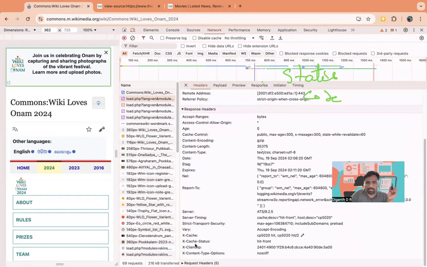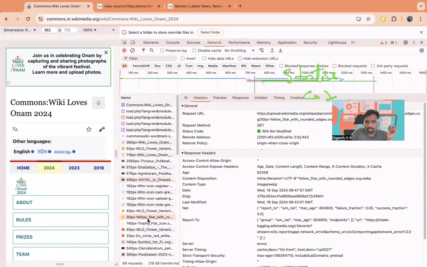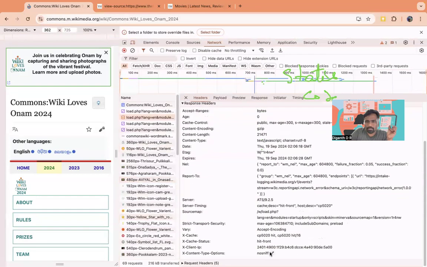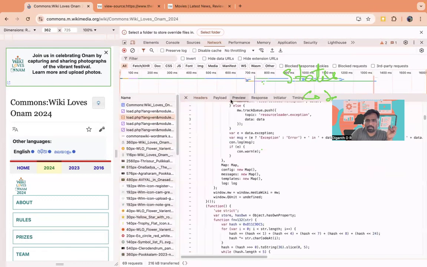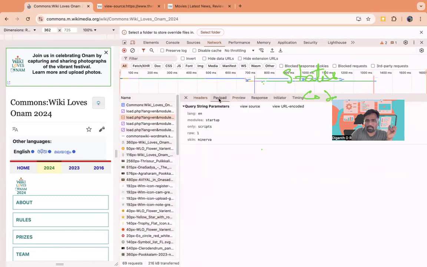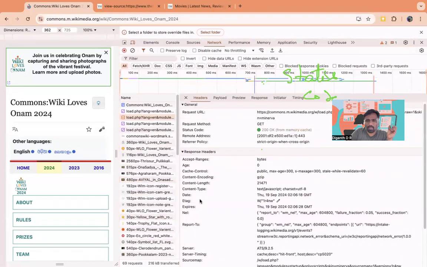Where is the status? Let me look at some other tab. Okay, I cannot find it.